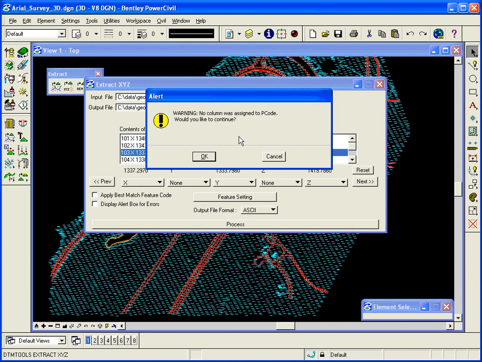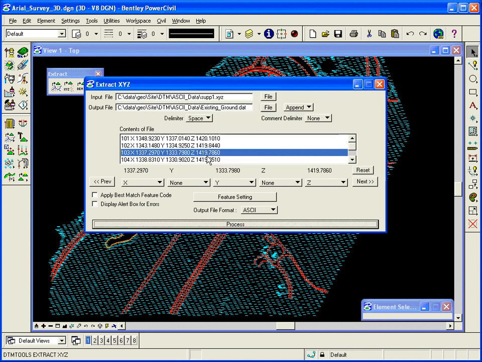It tells me that I haven't assigned a point code such as that EP or CL, so I haven't assigned a feature. I don't have a feature setting, and that's okay because I don't have those. So all these points that are coming in will be spot shots. Click OK, and it will read the file and append to the end of the DAT file.